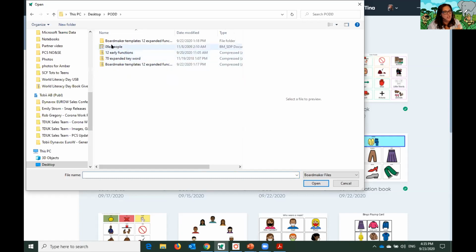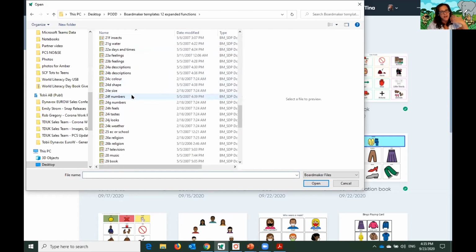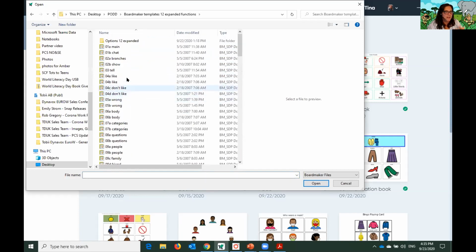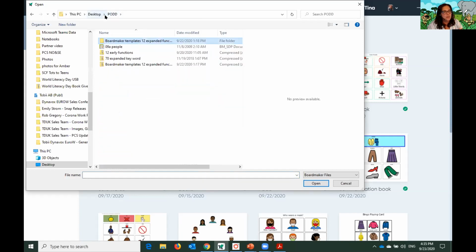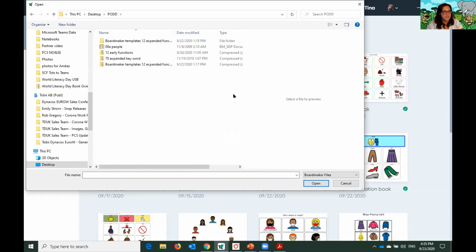Now what I do to bring this in, rather than having to import all of these pages and deal with them as separate pages like I have to do in Boardmaker 6, is that in Boardmaker 7 I can right click on that and send it to compress it, and then it's going to zip that up. That's a Windows thing, and there's something similar on Mac as well. I'm not a Mac user, I don't know the keyboard shortcut, but there is a way to do that on Mac.